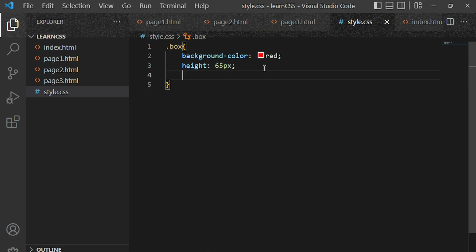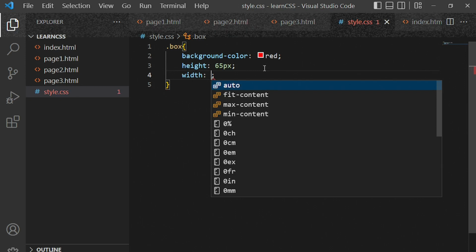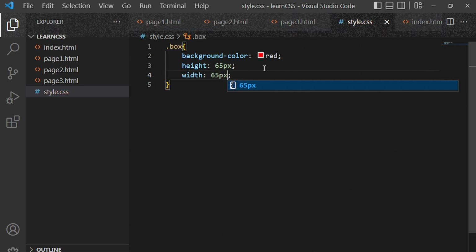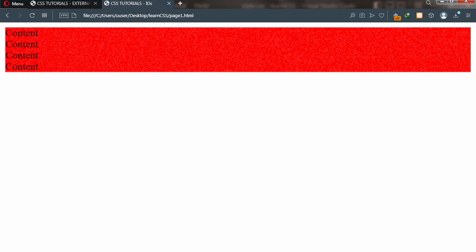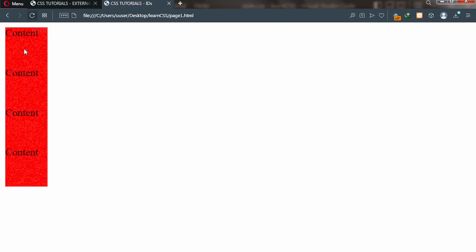Then give it a width of the same 65 pixels. All right, let's go to our web browser and reload this page, and as you can see, they all have 65 pixel height and width.